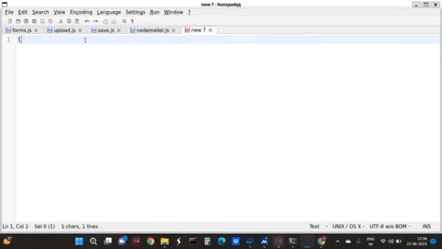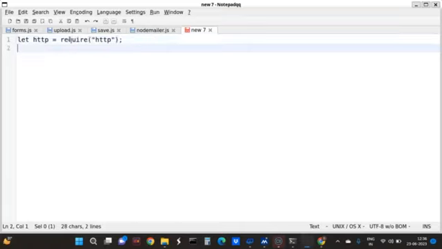So the first step is I will just write an HTTP server. And then I will have MySQL.